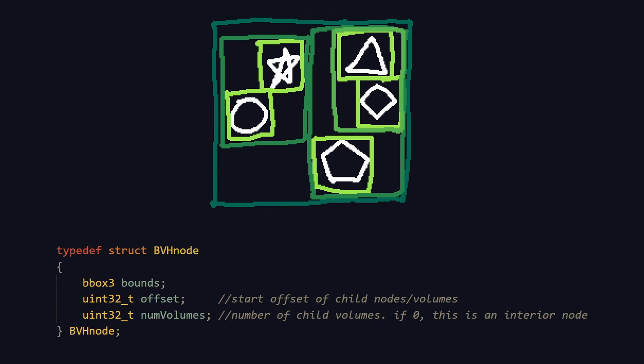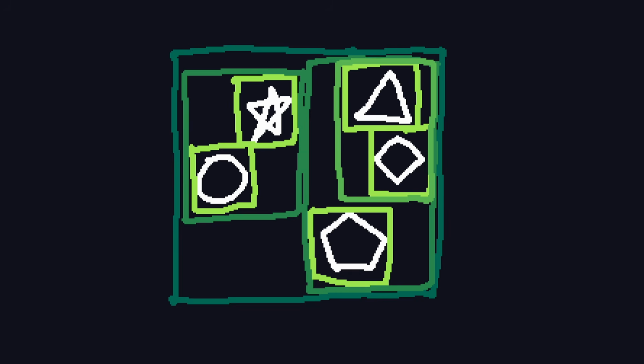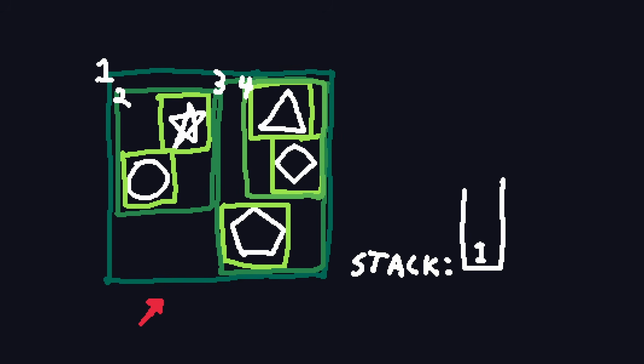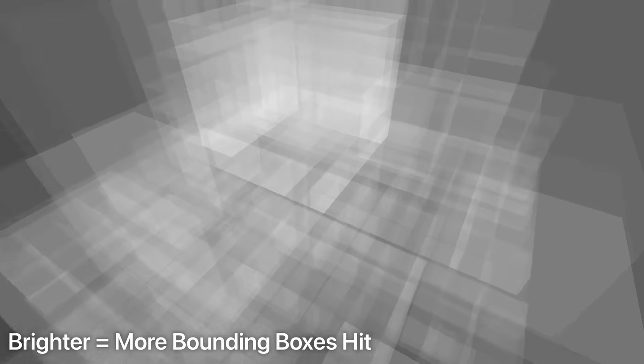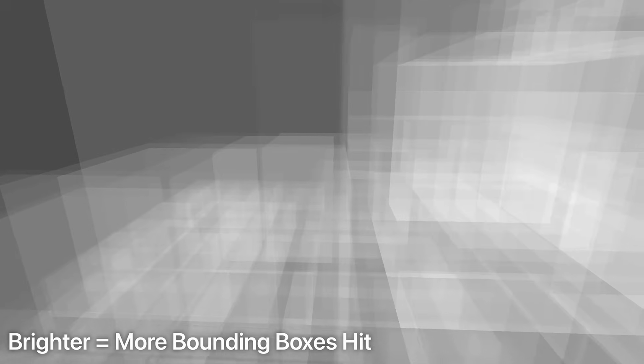Once a BVH has been constructed, we can use it to compute which objects a given ray is hitting. A ray first performs an AABB intersection test on the top-level node's bounding box. If an intersection is found, the node's children are added to a stack. While the stack is not empty, we will continue popping nodes off and checking for intersections, again adding each node's children if they were hit. By the end, we have a list of all objects the ray hit. With those two core algorithms, we're able to efficiently render multiple voxel volumes in one scene.